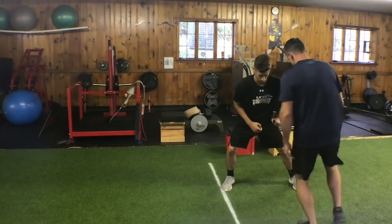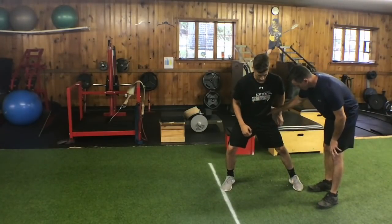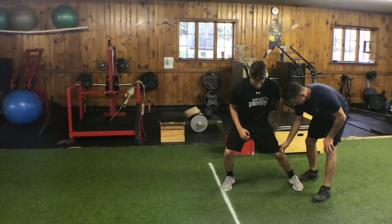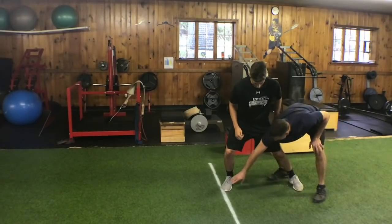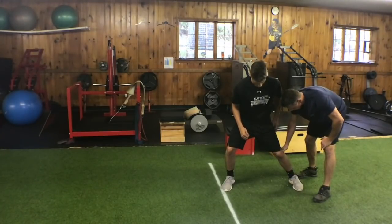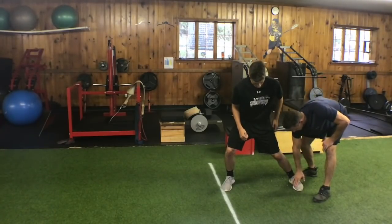The second thing we want to do is make sure that these hips are moving this way and this knee's caved in. You want to feel the pressure in the front of the foot here. This foot's light here, but you don't want to completely straighten it out because we are going to be pushing with this leg.